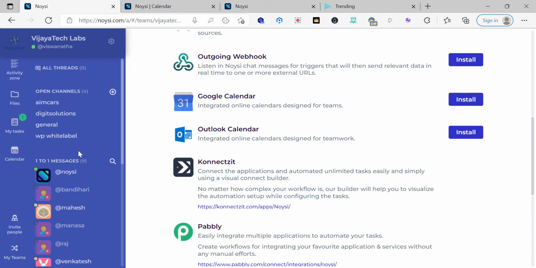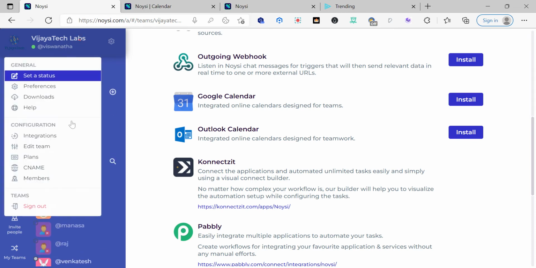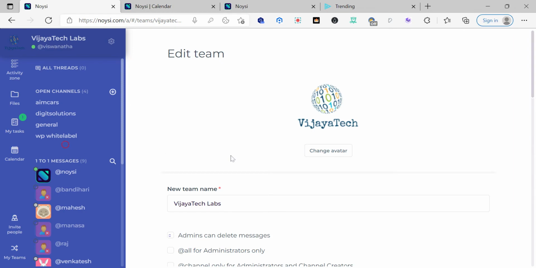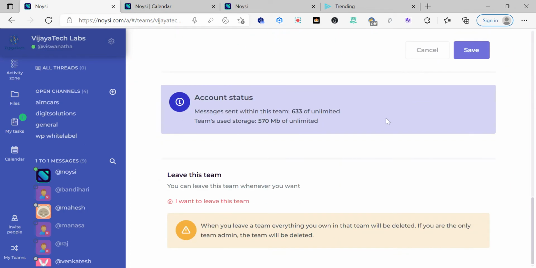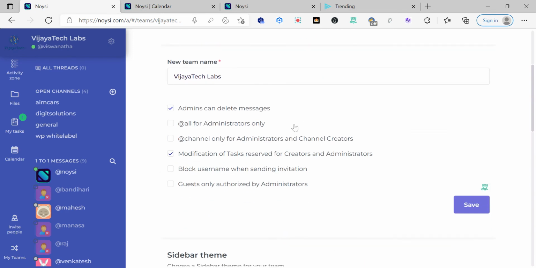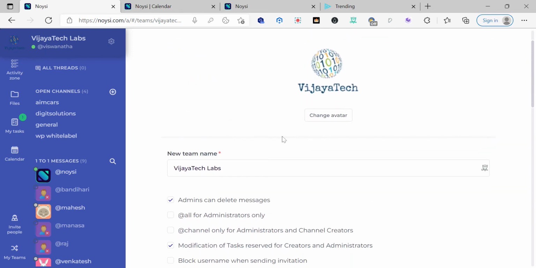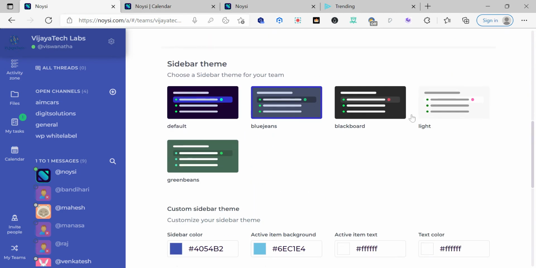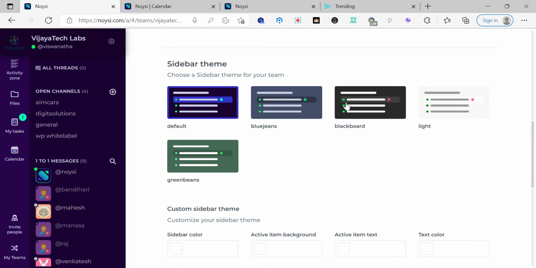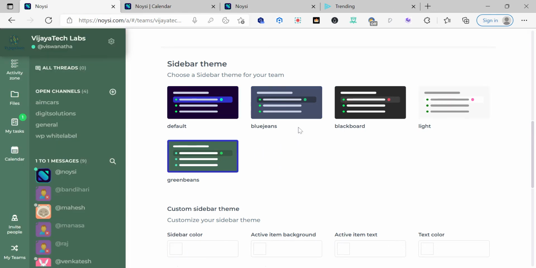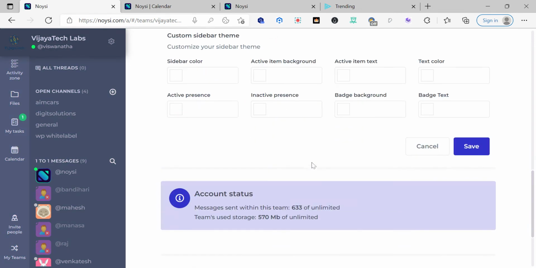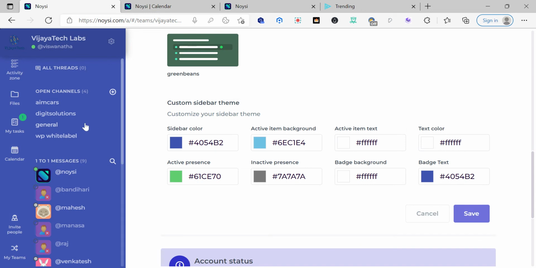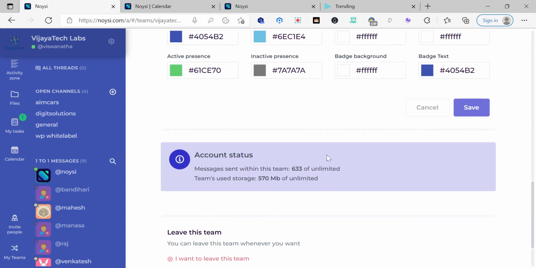And then we go to the other feature, that is team members. We can add and remove team members here. These are the team display settings, like the team logo we are seeing here, the team name, and some preferences for the team. And this is the theme of the team. You can switch to any one you like. I like this, so I kept it. Otherwise you can customize it. I customized it earlier by selecting all these colors, so I do not want to ruin that.